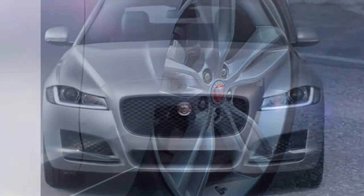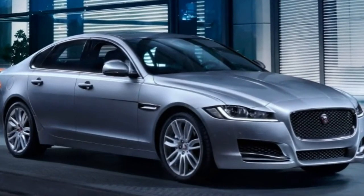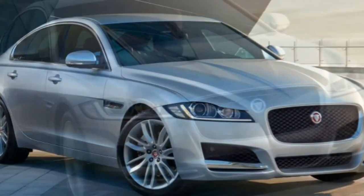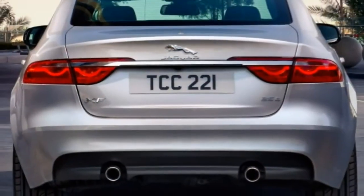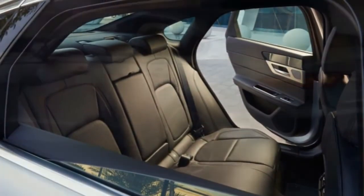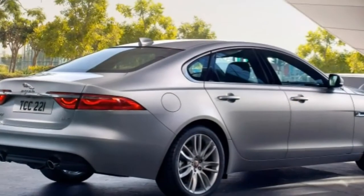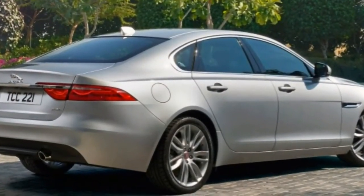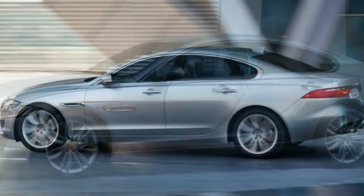New for 2017 is a 2.0-liter turbodiesel four-cylinder engine, which should broaden the XF's appeal to luxury shoppers who prioritize fuel economy. With more than 300 pound-feet of torque waiting to be uncorked as you dig into the accelerator, the diesel XF doesn't sacrifice thrills for frugality, either. Jaguar hasn't announced the new engine's fuel economy yet, but figure somewhere in the high 30s for highway MPG just to keep pace with the offerings from Audi and BMW.